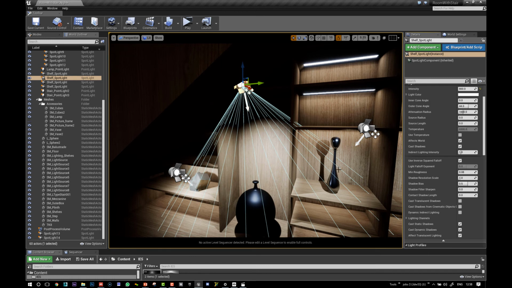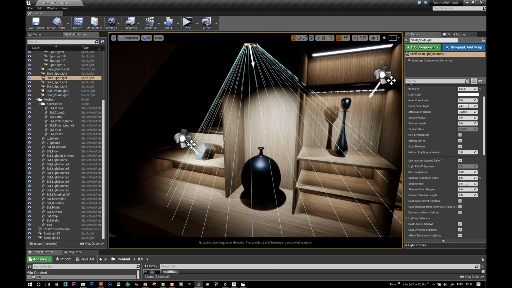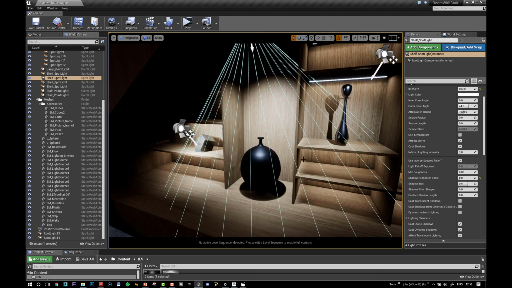And so just for the shadow, what I do to soften the shadow is I lower the shadow resolution scale here. Okay, so just slightly. I'm not sure even if that's made for that, but that's the effect that it has. But then you see that the problem that we then have is light leaking through the shelf because our shadow bias is too high.